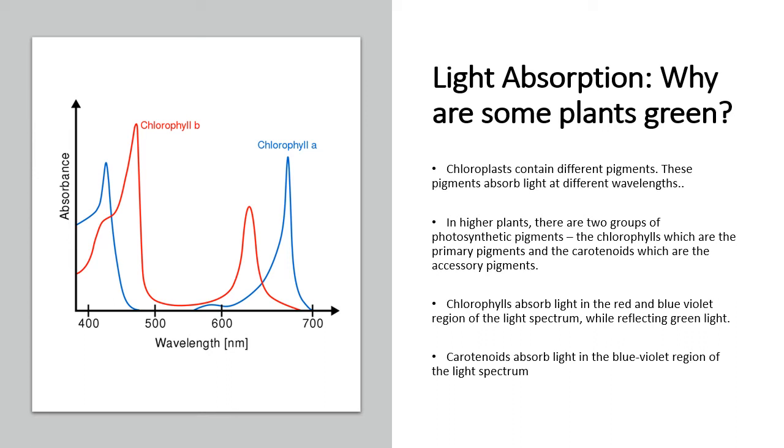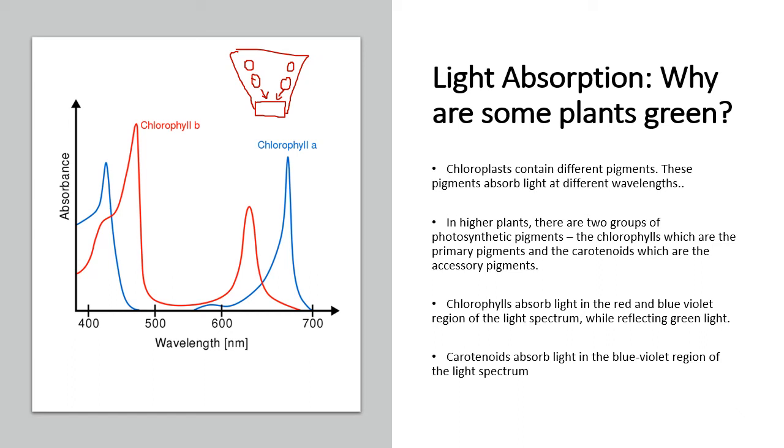So if you remember again, in the thylakoids, we said that we have this funnel arrangement. I'm just going to try to draw something over here. We have this funnel arrangement, and at the bottom of the funnel, we have what we call the primary pigment. And lining the funnel, we have accessory pigments that trap light and pass that light down to the primary pigment. All right. Now, the light that these accessory pigments are able to trap is very dependent on what wavelength of light is made available to them.